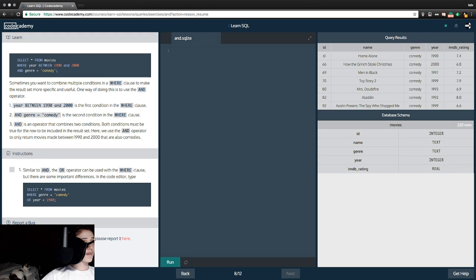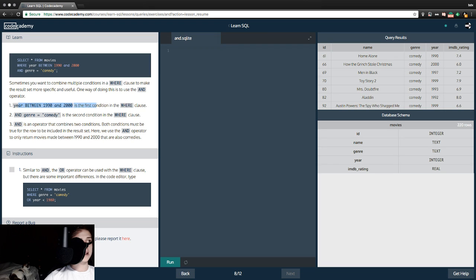All right, so select all from movies where year between 1990 and 2000 and genre equals comedy. Sometimes you want to combine multiple conditions in a where clause to make the result set more specific and useful. One way of doing this is to use the AND operator.